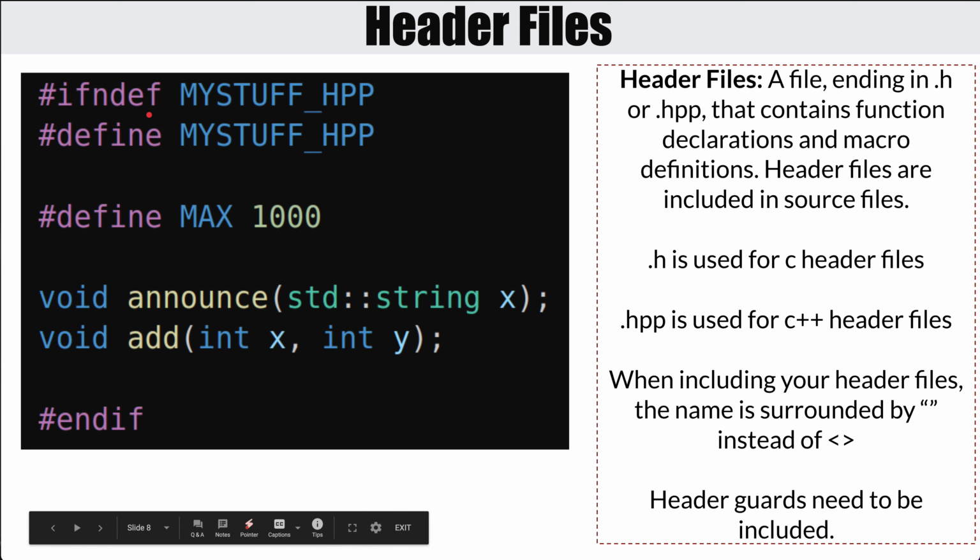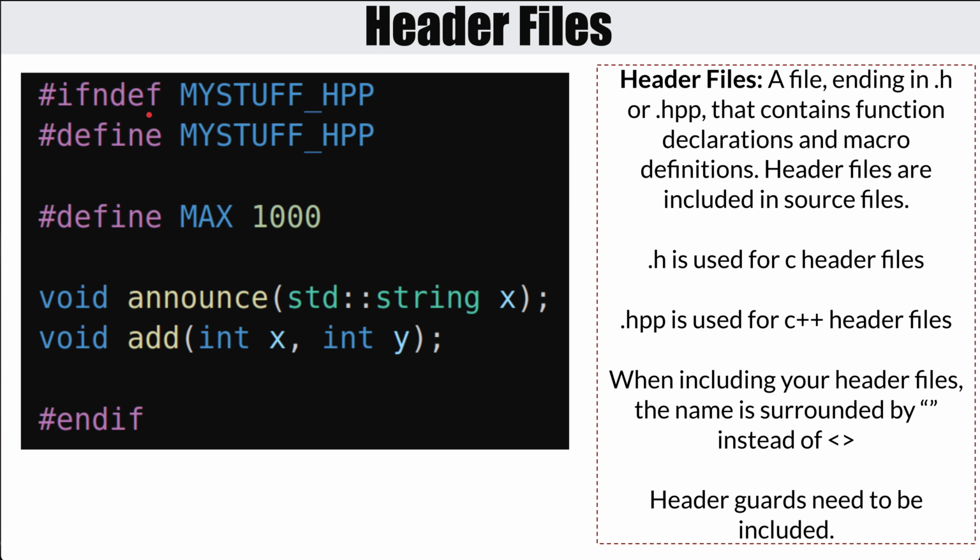This ensures, as you saw, that the preprocessor includes that header file into our program only once. If you include this mystuff.hpp in multiple files, we only need one, right? It's not going to be included 15 times, because that would just bloat our code, and bloat our compilation, and bloat our runtime. Okay.